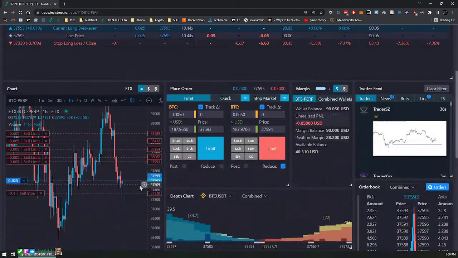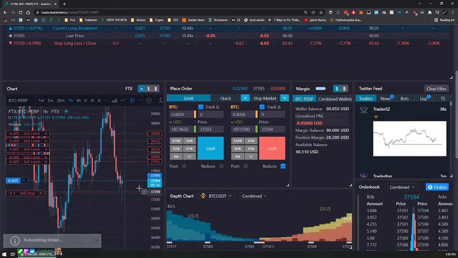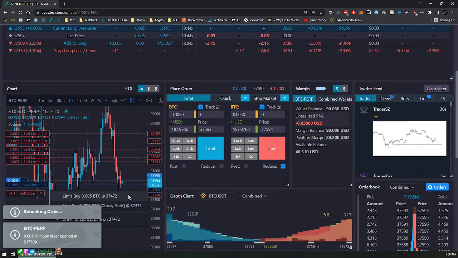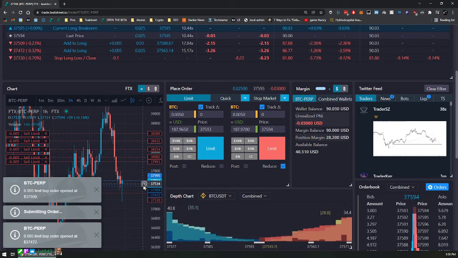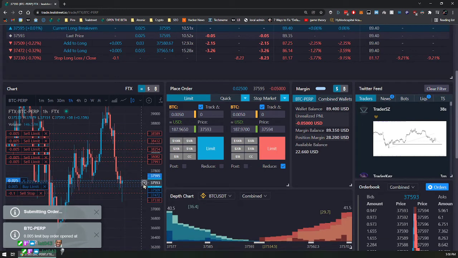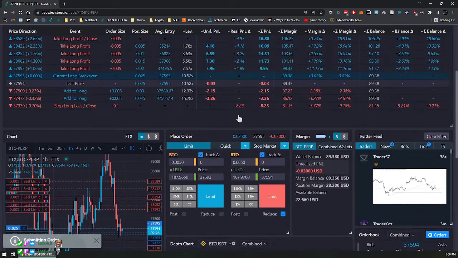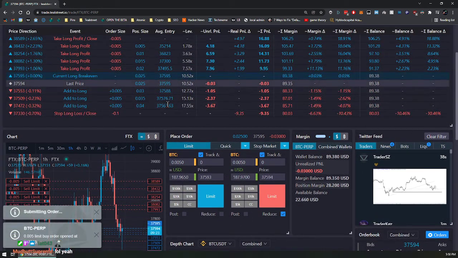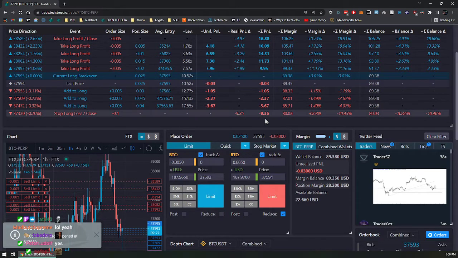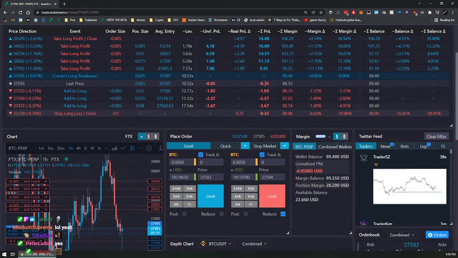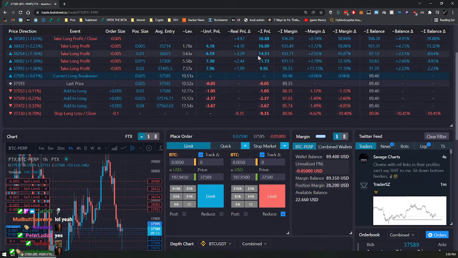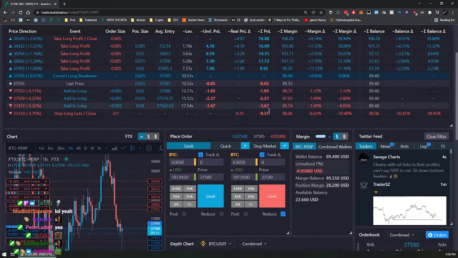And you could also Martingale. Oh yeah, any Martingale fans out there? Any Martingalers in here? Where's my Martingale? Couldn't be me. You could also Martingale to average your entry down, and it still updates your loss as you're filling in your Martingale. So look at that, I'm Martingaling, and it doesn't know that this will fill.